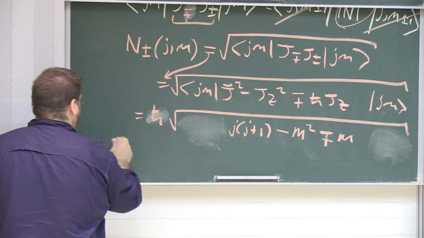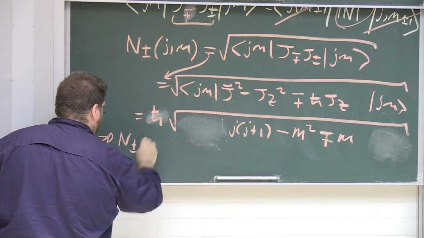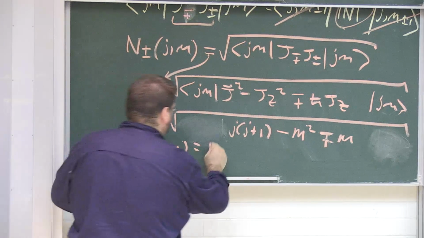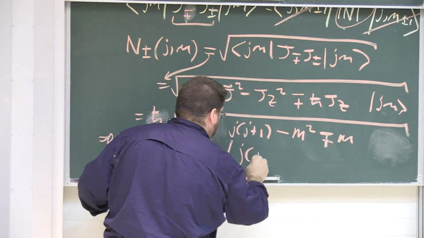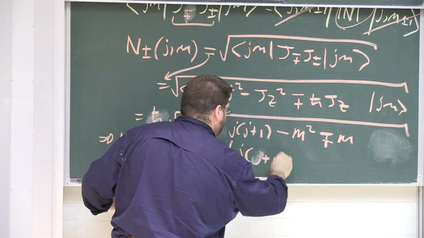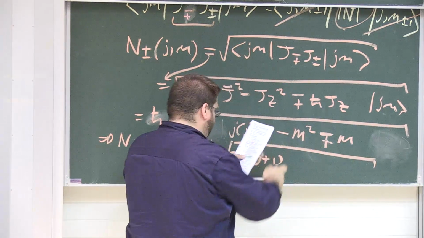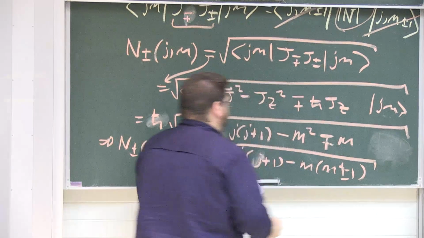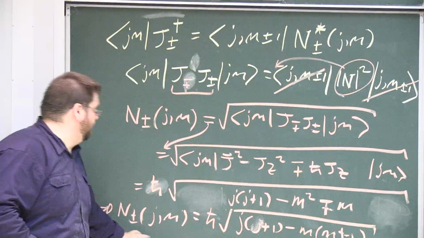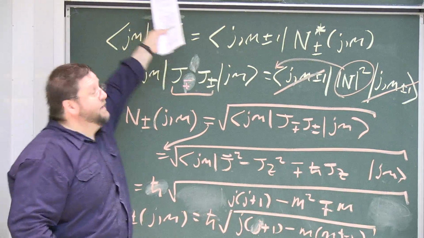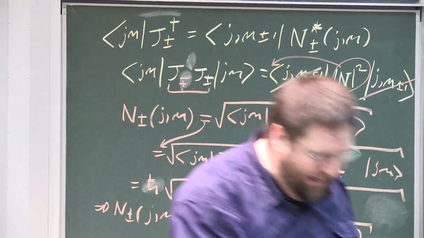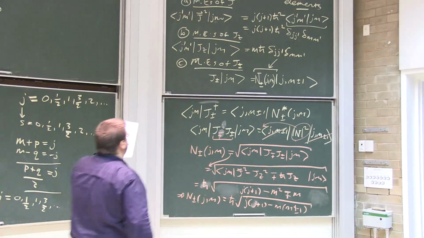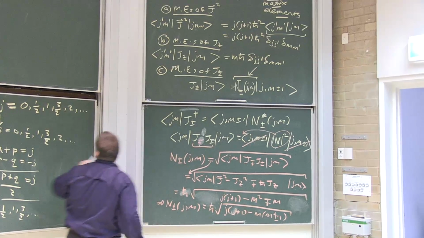So we've got an expression for n plus or minus. This normalisation factor is going to be ħ times the square root of j(j+1) minus m(m±1). And let me put these two terms together as follows. So here we have our normalisation factor n that appears in this expression. We're 80% of the way towards deriving what we want, which is the matrix elements, I'll remind you, of j plus or minus.